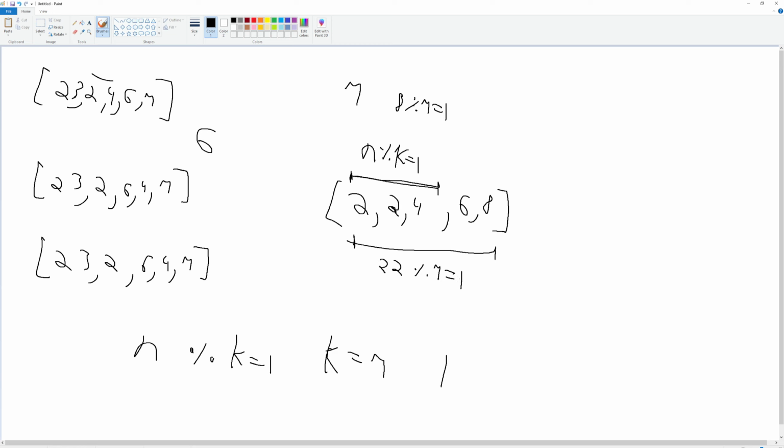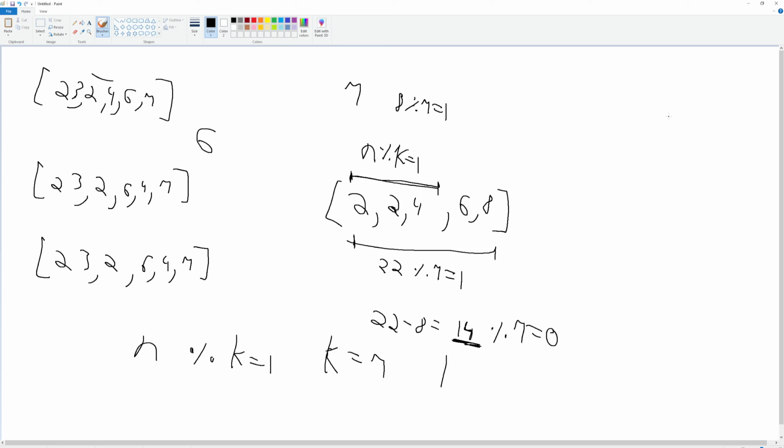What it actually means is there has to be a subarray in here that, if you get the same remainder, if you actually subtract them, right? So if 22 mod 7 is 1 and 8 mod 7 is 1, that means if you subtract those two, 22 minus 8, you get 14. And if two numbers each mod 7 is 1, then those two numbers subtracted from each other, mod 7, is going to be 0. And so this 14 subarray is the good subarray that we want.